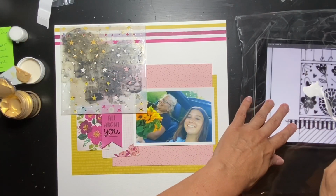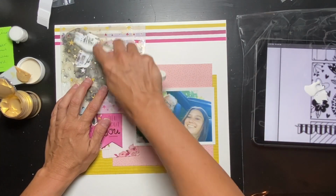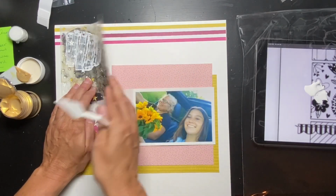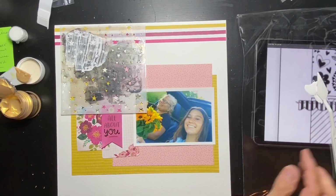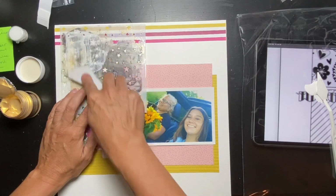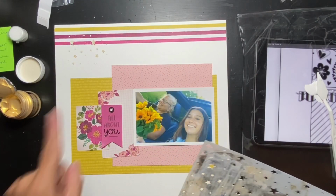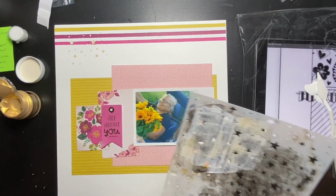So let me see what this does when I go over the same area with a little bit of white. If I like that, or if it's just... I'm getting kind of like a gold shadow behind it, which is kind of cool too. But this is what I was thinking of more. Getting it kind of mixy. Yes, that's what I was thinking of doing. I'll show it up close a little bit better in a second.